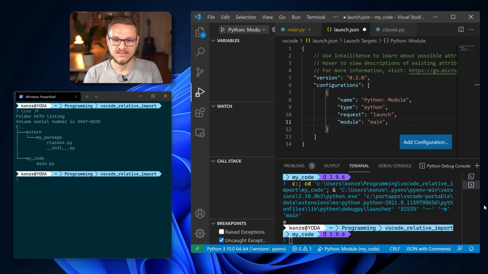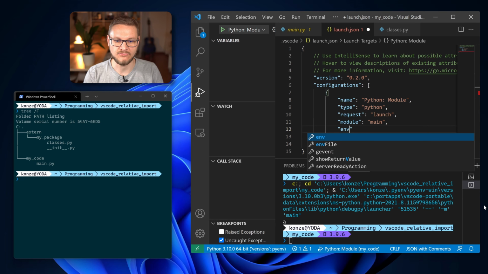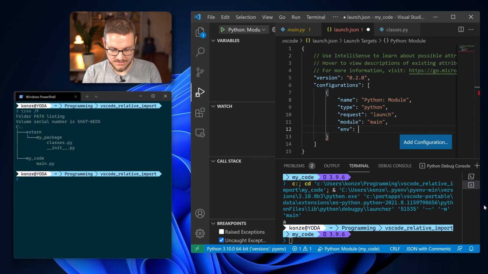And we have to extend this launch.json file in order to get rid of the manual extension of the sys.path. So for that we enter a new section, and that is called env. And in this section, env, we are going to extend the Python path. The Python path is an environment variable on your system that contains all the directories the Python interpreter looks into when looking for a package to import.